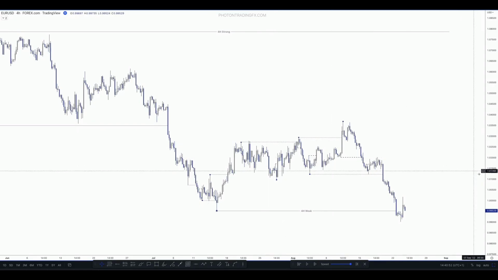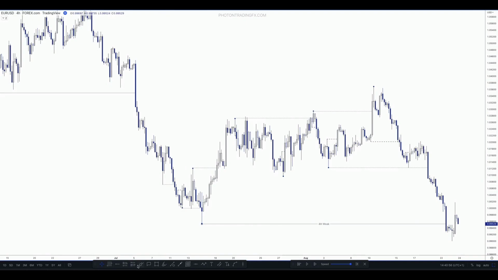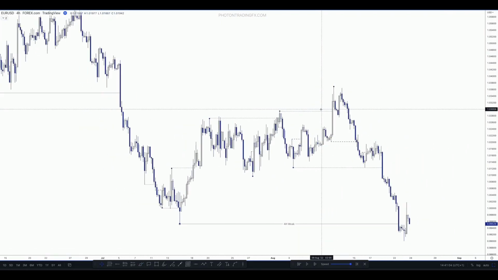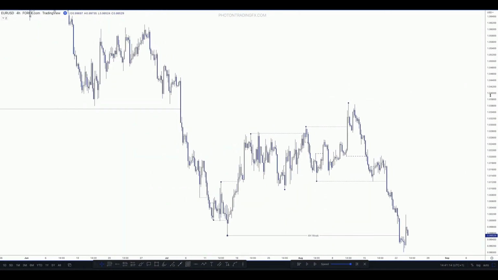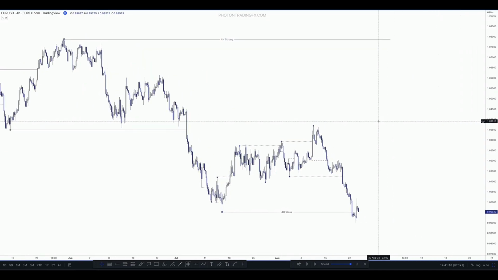That's when you're going to have to do your best to just be a little bit patient and wait for the right moments to strike. But then you'll get times where price action is very, very clear, and it breaks out and you can see those movements and it becomes a lot easier to trade. And that's when you have to learn to be patient. But we'll get onto that later on in the course. For now, what I want you to be putting all of your energy into is understanding the rules as mechanically as possible, and understanding the framework and how we use it together to have an expectation of price.